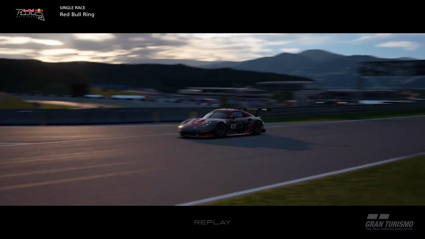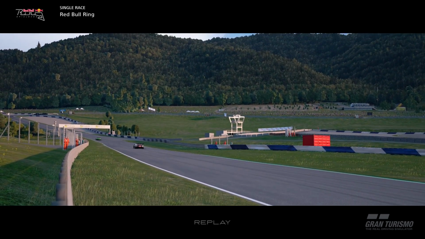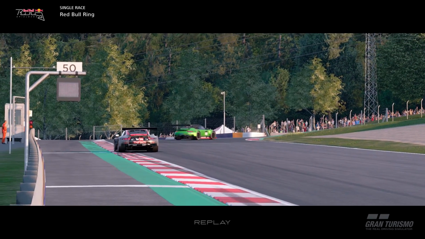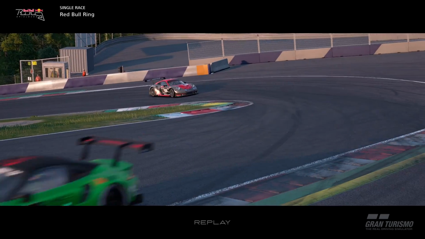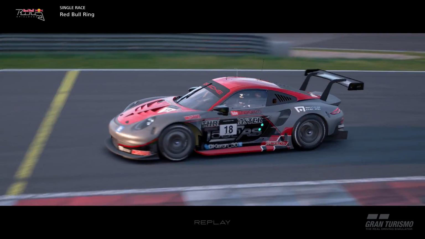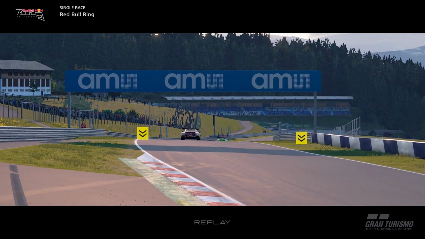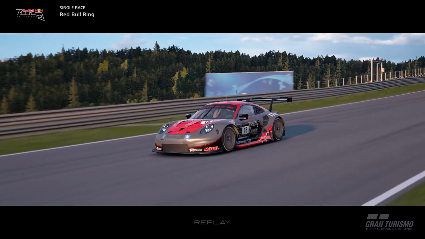So trying to keep it nice and smooth while being aggressive as well, just so that if we do get close enough, we've got enough tyre life left on these medium compound tyres to make some sort of a move. But you can see how much we're gaining with these fresh medium tyres compared to P1, who again opted for the harder compound tyre. I think it was a strategy mistake.